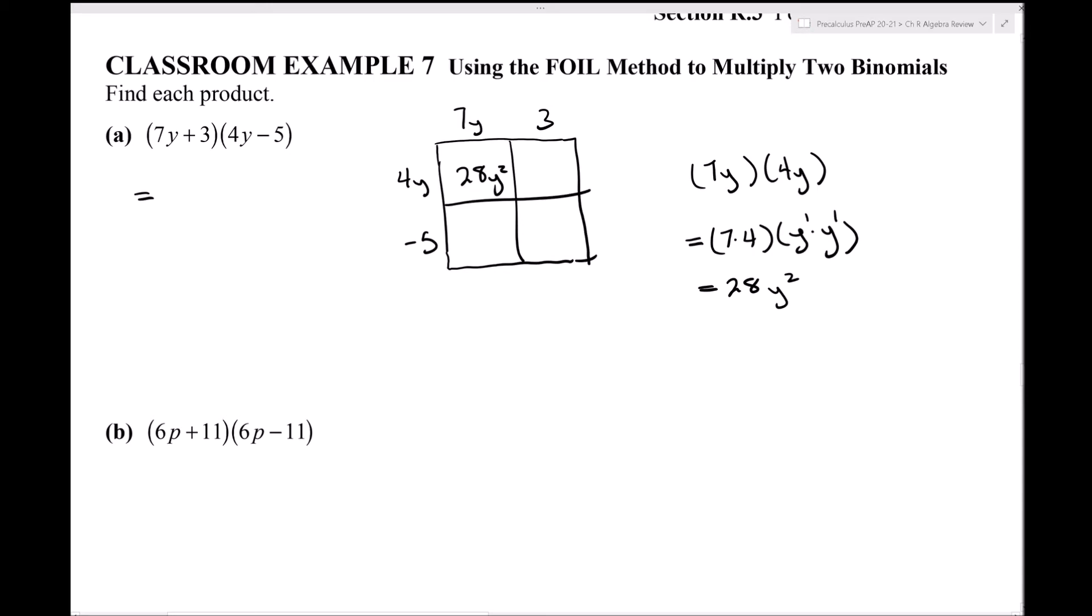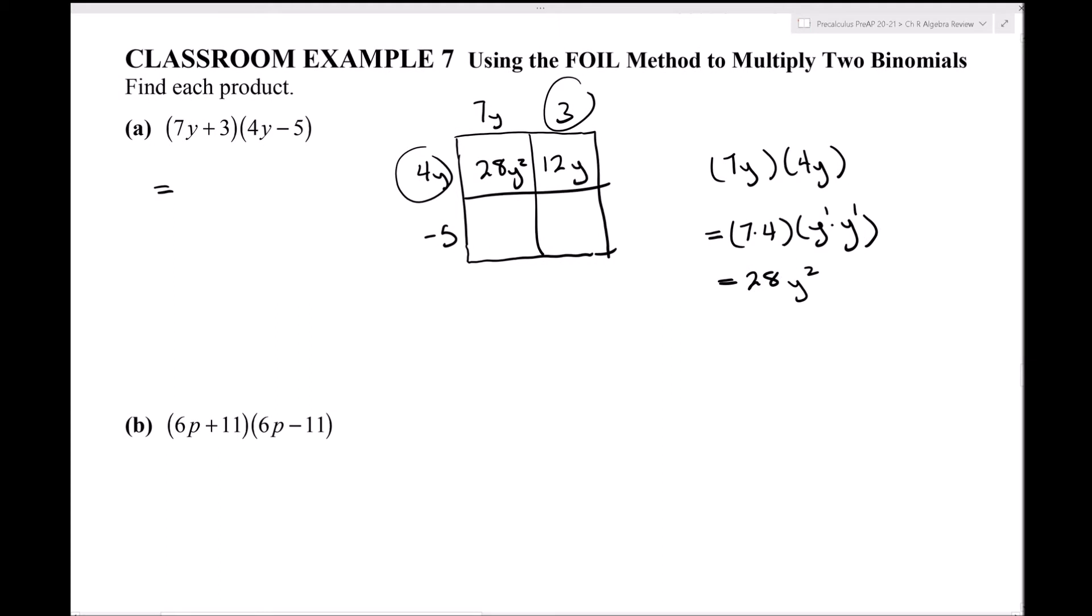So that's 28y². And then we repeat this for all of those boxes. So three more times. So you can go in whatever order you want. Doesn't matter. It's graphical. This has to do with the commutative property and the associative property. Doesn't matter what order you do this in. So I'm going to go from left to right and then top down. So 4y times 3 is what we're multiplying. So 3 times 4y. There's only numbers that can be combined. 4 times 3 would be 12. And then there's a y. So then for the next one, 7y and negative 5. So you multiply negative 5 and 7, you get negative 35. And that's going to end up resulting in negative 35y. And then negative 5 times 3. Negative 5 times 3 is negative 15.